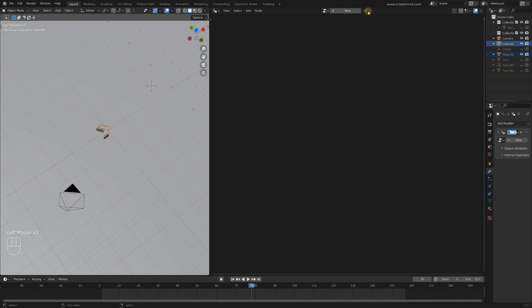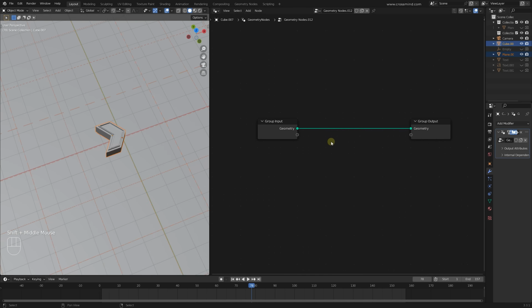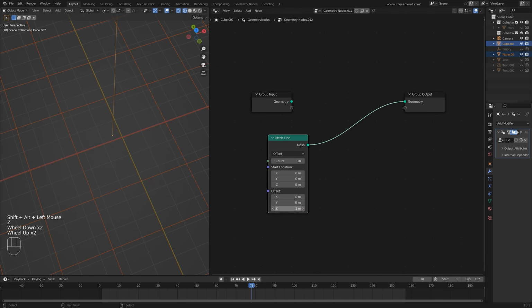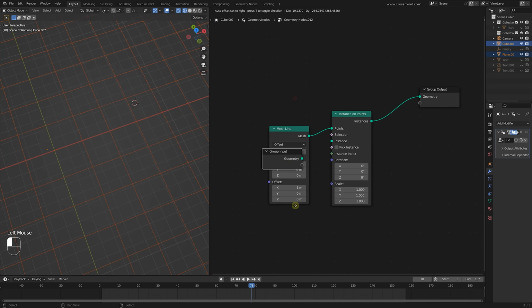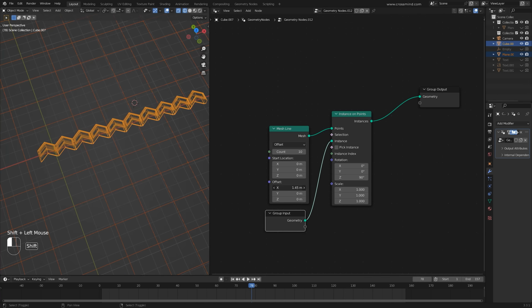Let me just get rid of this and create a new node tree here. So first I would like to discuss the 3 essentials that we have been focusing on: the time. If I bring the mesh line here and move this into maybe the X direction, then instances on points. Now for the instances, we have these arrows, and these could be facing upwards. Let's slightly increase the gap.